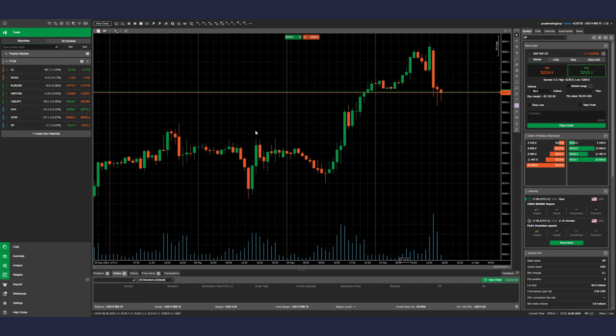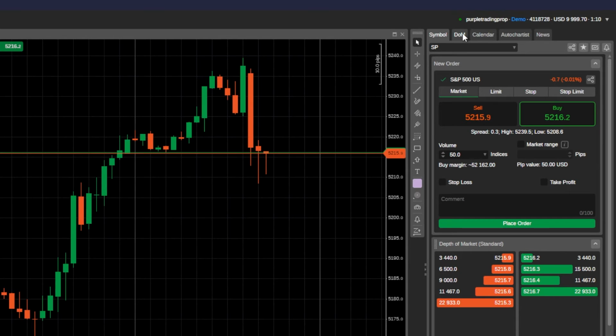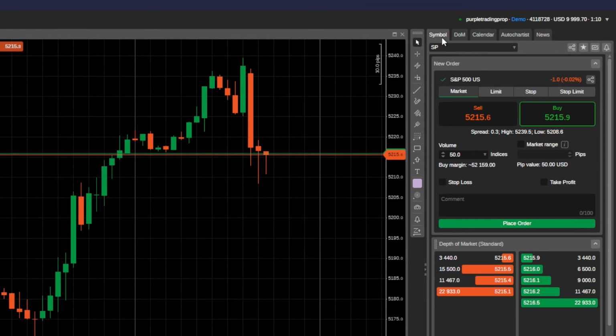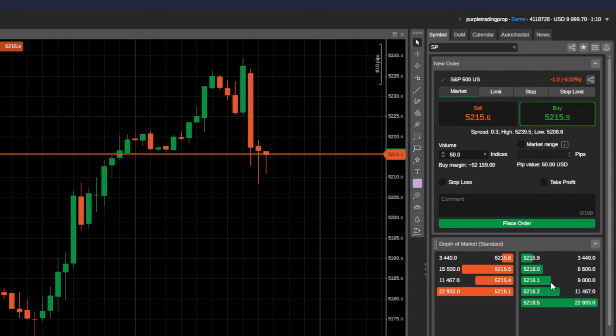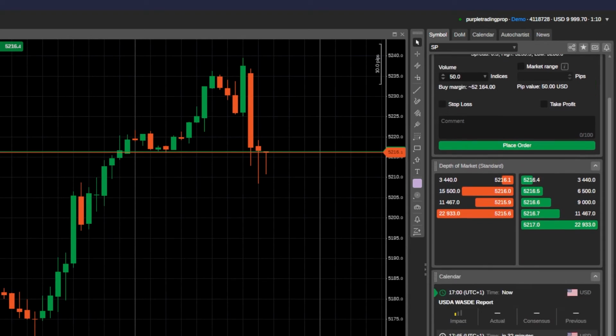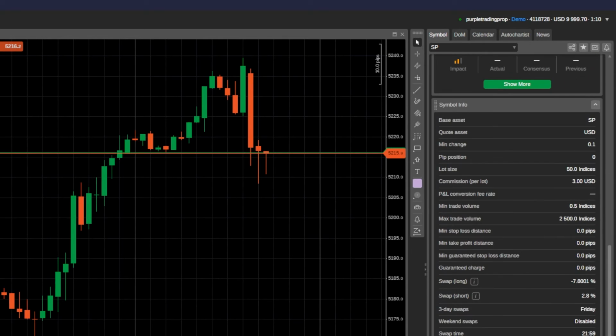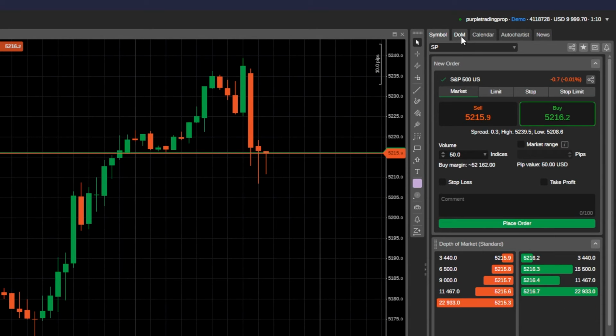Next, let's have a look at what's over here on the right-hand side. This is where some of the really powerful features of cTrader come to the foreground. I'm a particular fan of all of the extra add-on features that cTrader offers. You can have an order window here if you want to put an order in. We're going to cover orders in a second. You've got a small depth of market ladder as well, which has limited use in over-the-counter Forex, retail Forex markets, but it's still there if you want it. You have a calendar as well, which is super useful, and tons of information about the CFD that you are trading, market hours, all of that stuff, it's all in there for you.